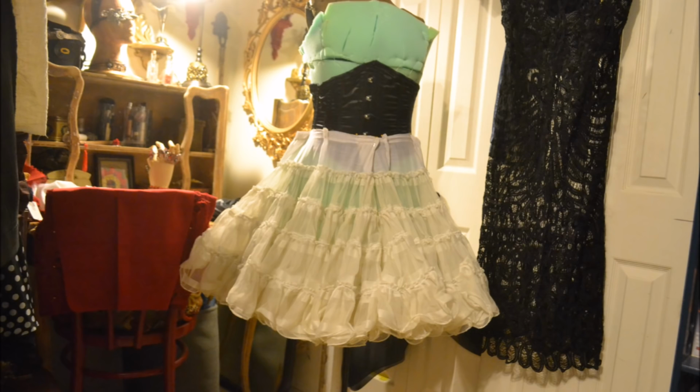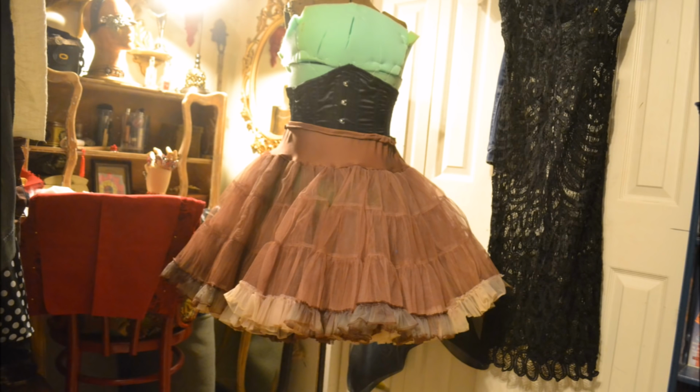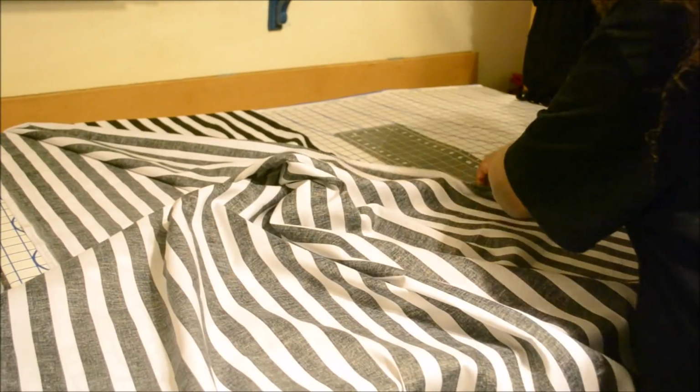I've amassed a pretty good crinoline collection, and after vetoing certain ones by color, I ended up on what I think is my favorite one, this dusty brown and pink.